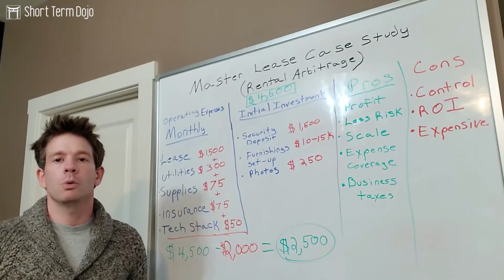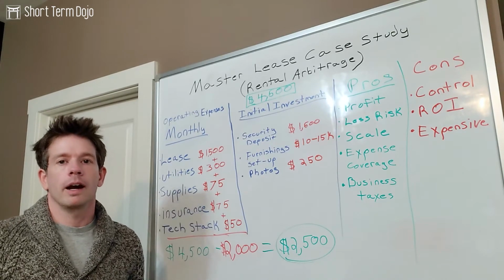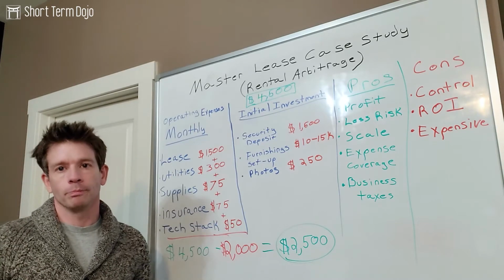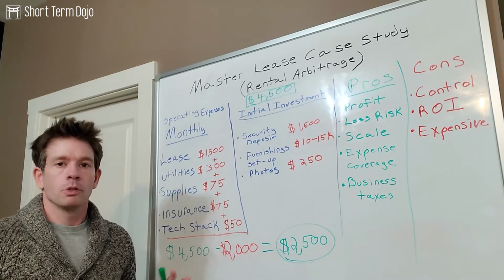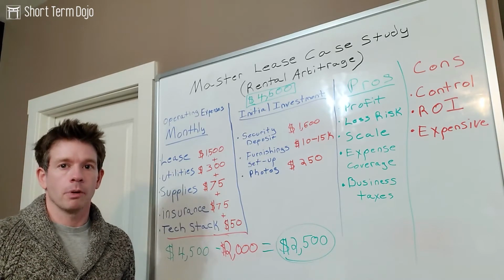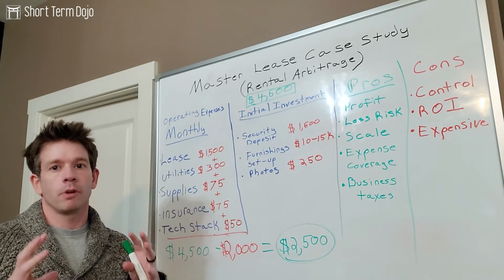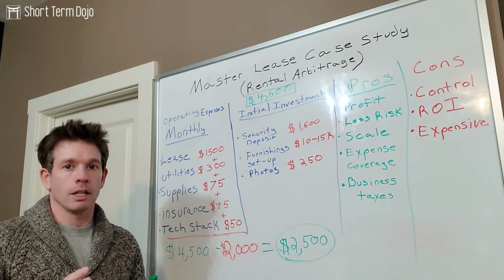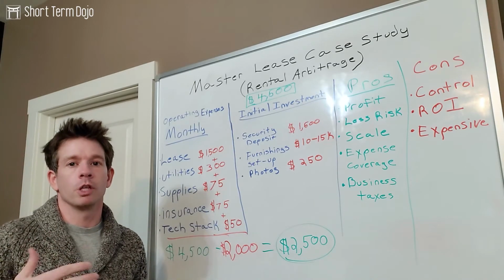And in today's video, we're going to be diving a little bit deeper into one of the three main ways that I highlighted in a prior video that you can run a short-term rental. And so what I'm going to try to do here is break down using some financials what it would look like from a profit perspective. Then we're going to move on to what it takes from a capital investment standpoint to acquire the asset and run the asset and get it ready to take to Airbnb or VRBO.